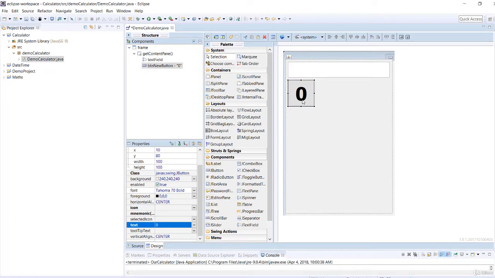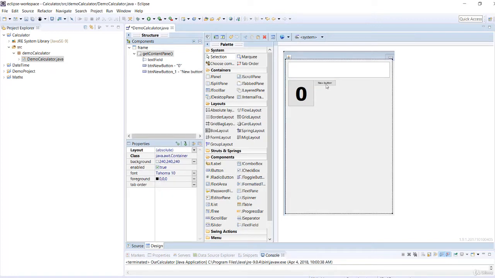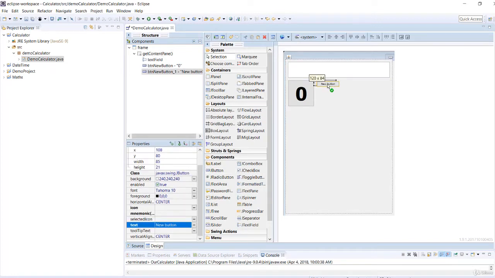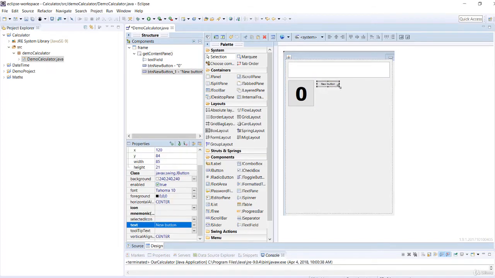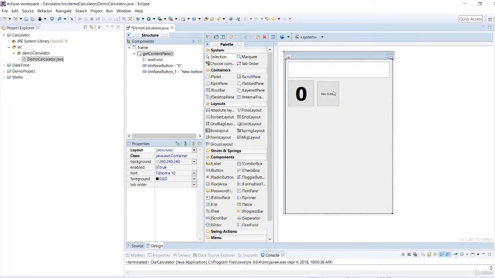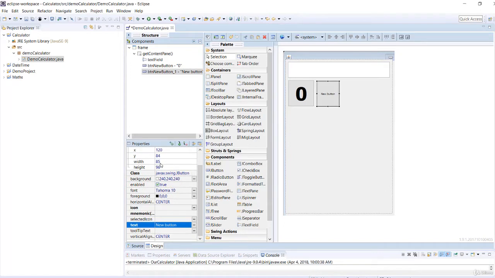I can copy this and paste, or I go ahead and bring another button and drop it again. This button is right inside here, so I'm going to drop it here. I can stretch this down and do other things, but we'll keep it simple so that we can speed up and stop wasting time.